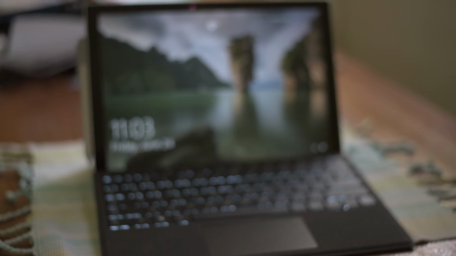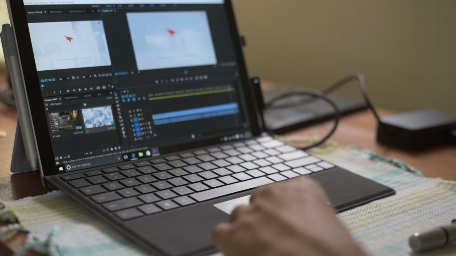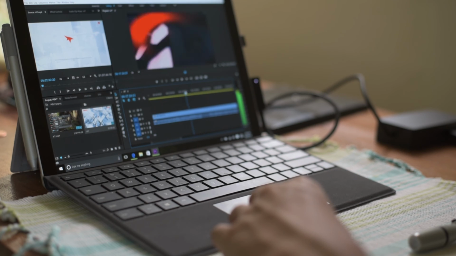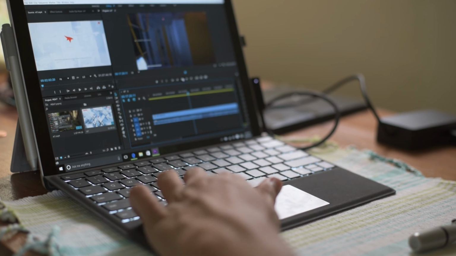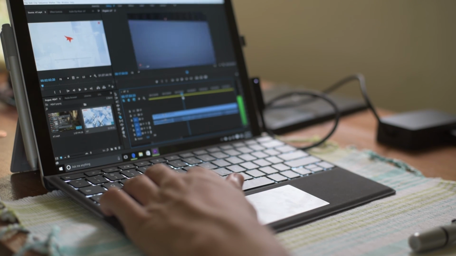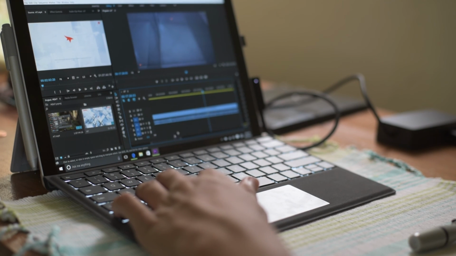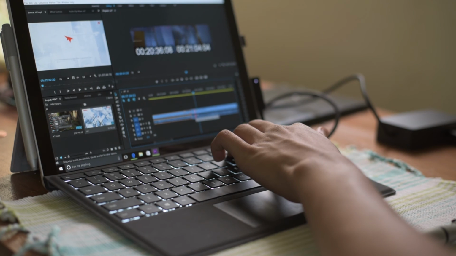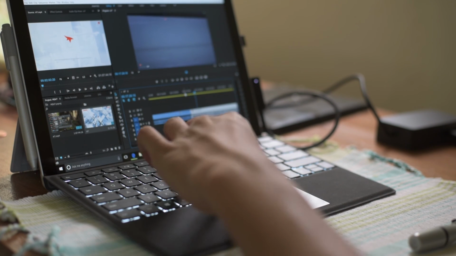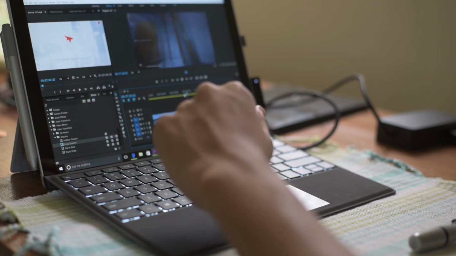I just love using the Surface Pro 4, and I also got it for its portability. The portability of the Surface Pro 4 is amazing. It's a 12-inch tablet that I can carry anywhere. It's not heavy at all, and it is very powerful. It does pack a punch. Just because it's small does not mean it can't pack a punch. Oh, it can. It can do over 80% of everything that my desktop does, other than use Element 3D and render really fairly quickly. Other than that, the Surface Pro 4 does perform very well.